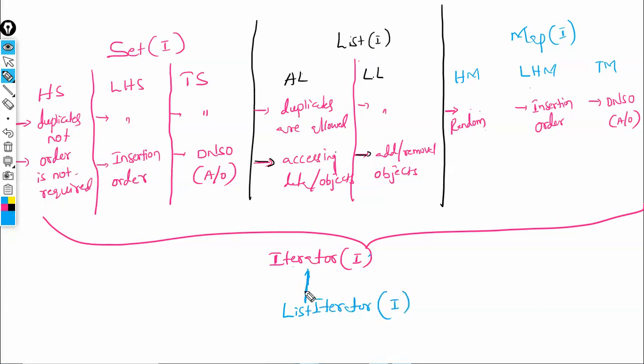Then when child is looking towards parent, when both are interfaces, how do we connect them? Which keyword? Implements or extends? Come on, extends. Because when both are interfaces, or both are classes, we go for extends, and when one is interface and one is class, then we go for implements. And what is the major difference? In Iterator, why is Iterator not supported for LinkedList or ArrayList?